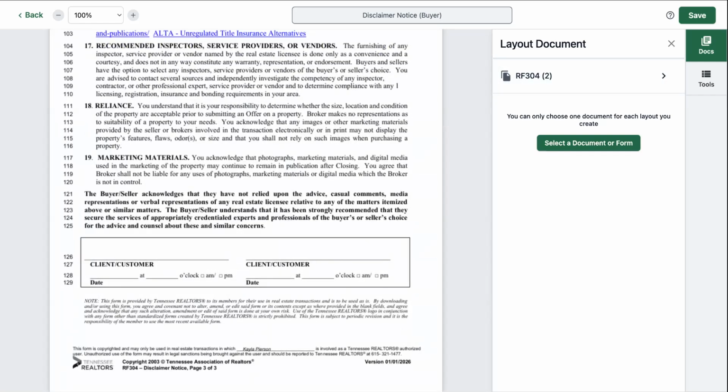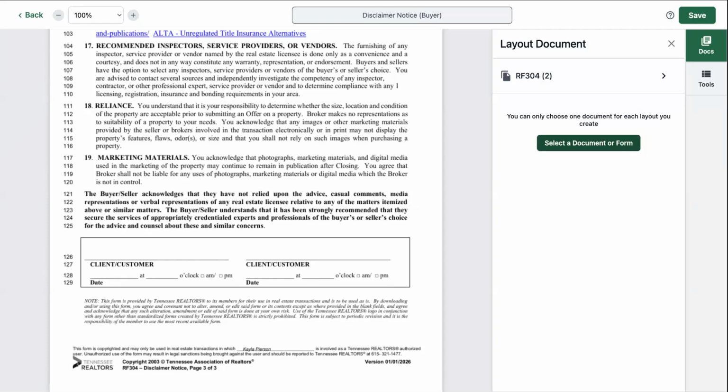Now notice this document identifies client or customer. It does not automatically say buyer or seller. So in the original layouts that were created for the Tennessee Realtor forms, because this document can be interchanged between either customer, you want to make sure that you create a layout for this to make your signing packets faster when you get ready to put them all together for one signature packet. And you should check out my create a transaction video. I walk you through that whole process.